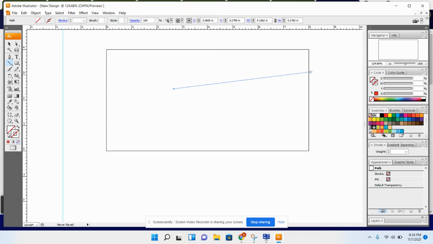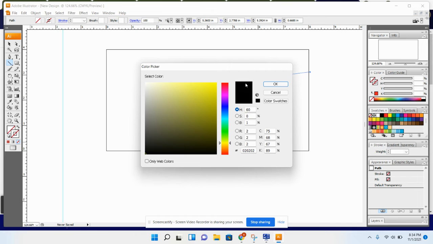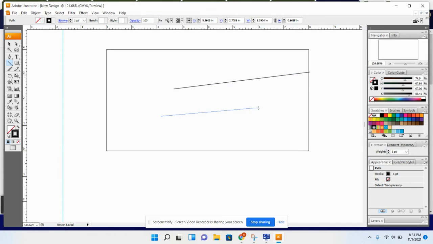Now, what you want to make sure when you're drawing, on the bottom left here of this toolbar, this is the stroke palette and then the fill palette. The stroke palette is this one that looks like a square with a little square inside. So that's going to be the color of the line around whatever object it is. So if I click this, and I'll make this black, hit OK. Now whatever I draw will be black. So I'm just clicking random lines here.